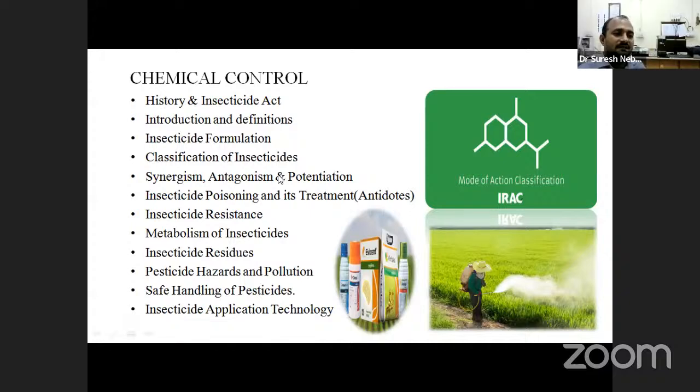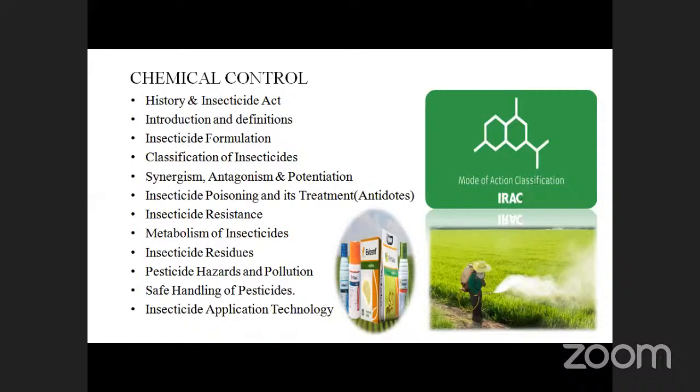Then classification of insecticides, which I will be showing in the next slides. First is the conventional classification, and another is the classification given by IRAC. You should know what IRAC is; if you Google it, you will definitely get it. IRAC has given a new type of classification based on the mode of action of insecticides. The other classifications we were using, based on chemical nature and mode of entry, I will show in the next slide. Those are conventional classifications.